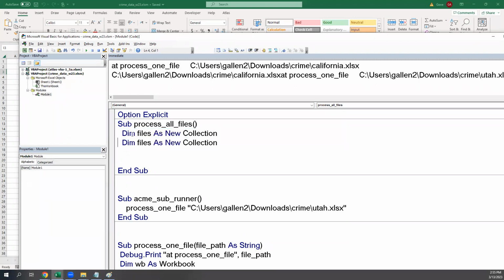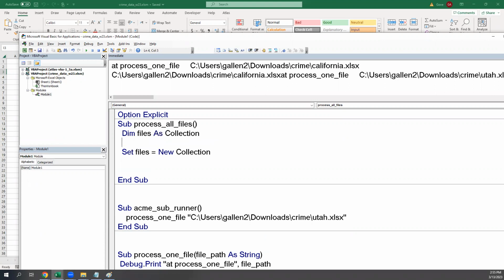That is just the same as set files equal to a new collection, without saying new. So dim files as collection just allocates enough memory to hold a reference to an object. And then this actually creates the object and binds that variable onto its location.